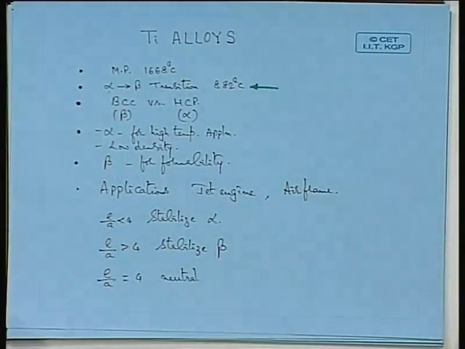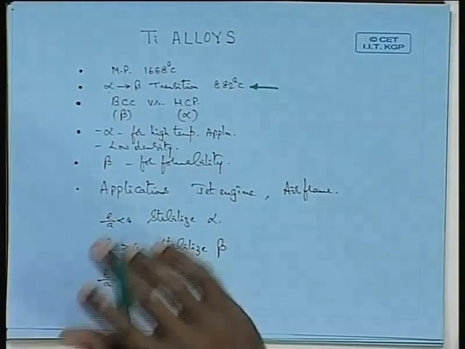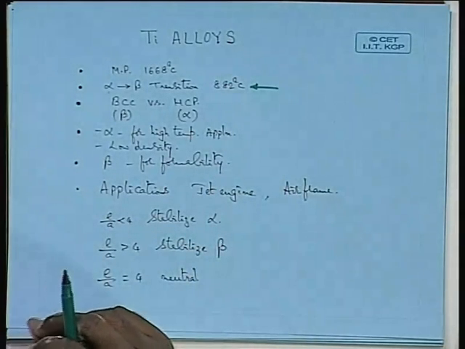So similarly, you can have the second phase with different sizes. One can vary the size of the precipitates by controlling the cooling rate, annealing, normalizing, all kinds of things that you can do with steels. Exactly, you can do with titanium-based alloys. So that's why titanium-based alloys have become very popular. But there are limitations with both alpha and beta.